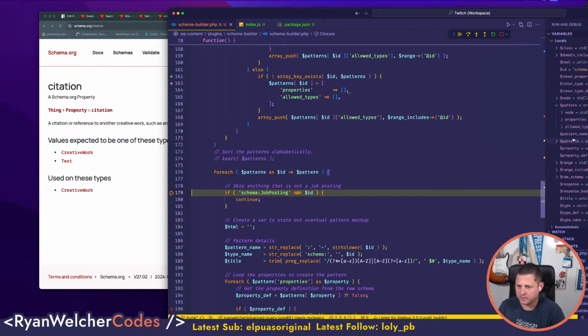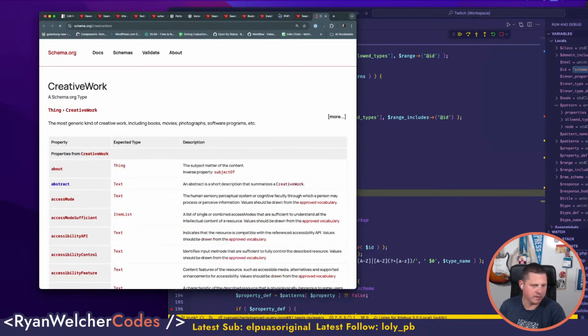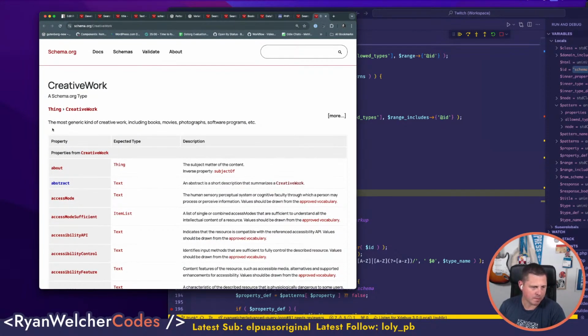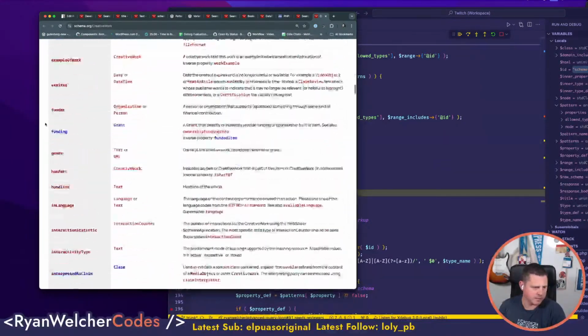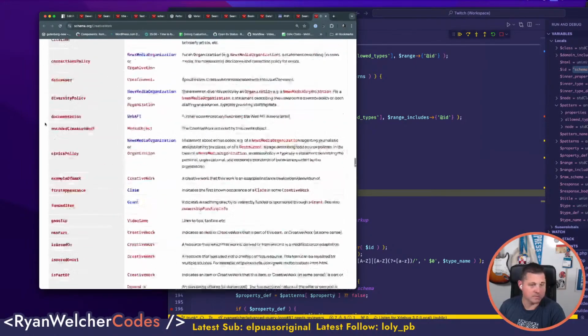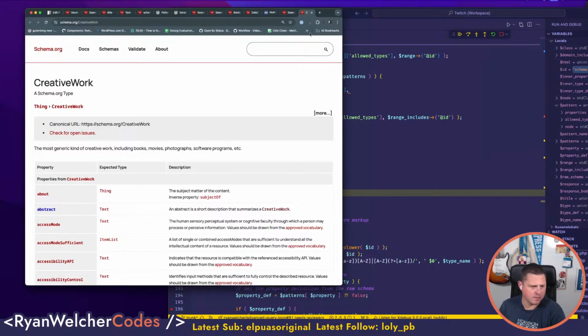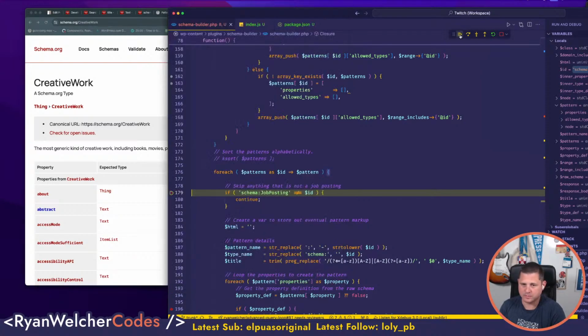So let's step on through to the next one. Creative work, for example. Let's go type creative work. All right, I think it is very important that we do this right. So the creative work has a ton of properties. Does it tell you what it can be represented by? Oh, and these are the things that it can be. Oh, those are more specific types. Can you see more by doing this? So properties, it's got no allowed types, and it's got 114 properties. Okay, cool. So far, so good.